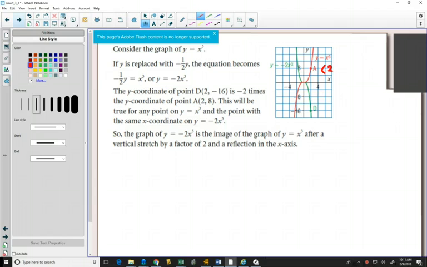So here I've got the point 2, 8 with a negative 2 out in front. I'd multiply my y values by negative 2. And if you do those both at the same time, can you see that the green graph is getting stretched and reflected over the x-axis? But we can do that all in one step, because the only thing we need to do is multiply our y-coordinate by negative 2.